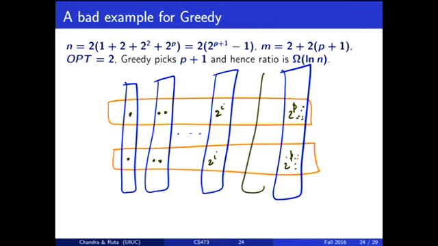This is an extreme example, but very simple. Easy to understand geometric rectangles in the plane, and still the greedy algorithm can do badly. When the sets are more complicated, you can make it more interesting as well. So our analysis is not wrong. The greedy does as badly as this, and moreover, we know that in the worst case, no algorithm can do better than greedy in terms of the ratio.